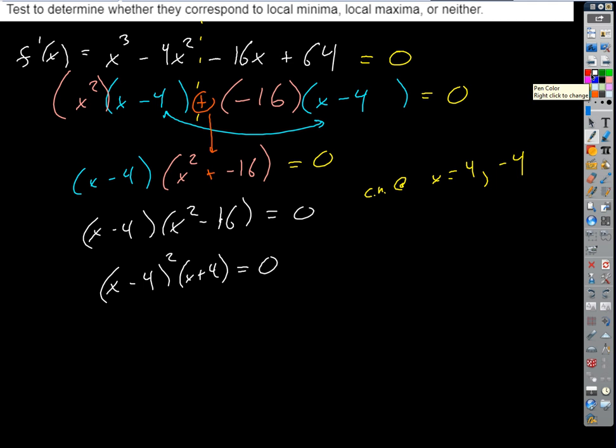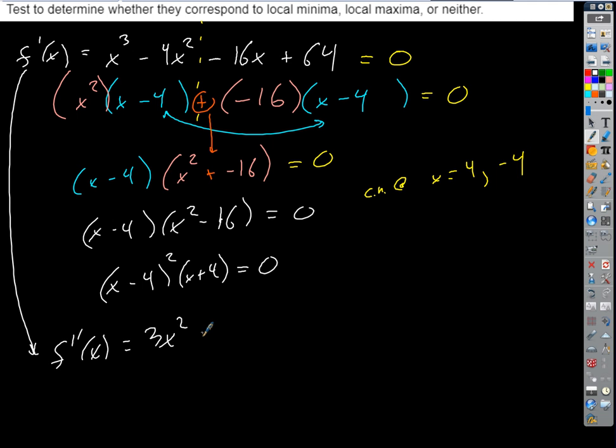So our second derivative, then, if we scoot down here, we're just going to differentiate this in a convenient form, right? We don't want to do something crazy like have to differentiate this using a product rule. We'll just go back to where it's a polynomial. So what's our second derivative going to be then? 3x squared. Keep going. Minus 8x. Minus 16. Okay. And then to find those zeros, we'd have to use the quadratic formula, and we would get some.